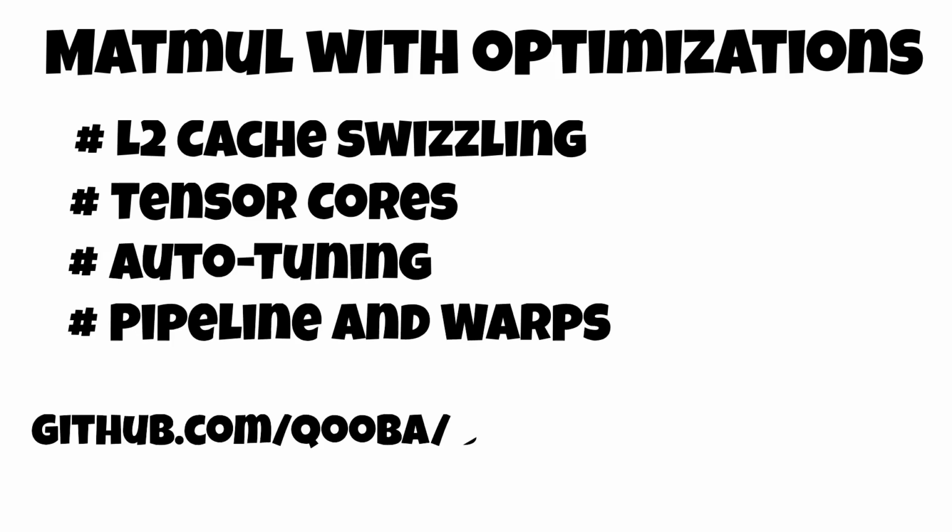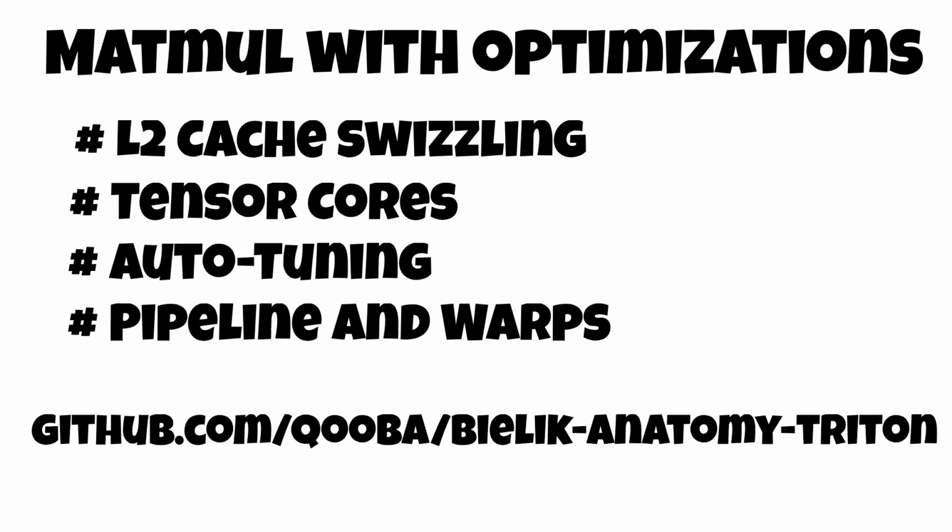If you are following along, the code will be on my GitHub. I encourage you to try this yourself. And if you discover something interesting, share it in the comments. I would love to hear what you find. Next episode, we are going to tackle RMS norm and softmax, other operations we can optimize with custom kernels. And I'm excited to see if we can get similar speedups.